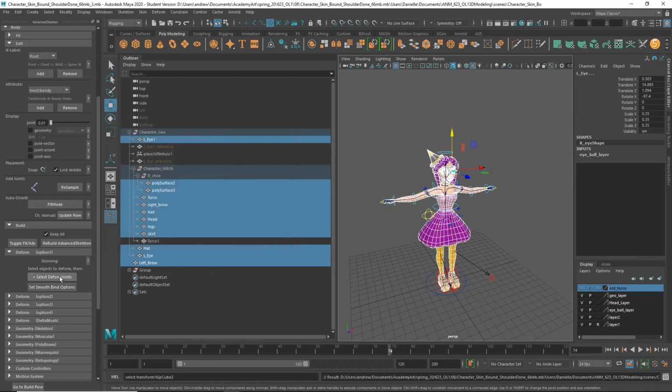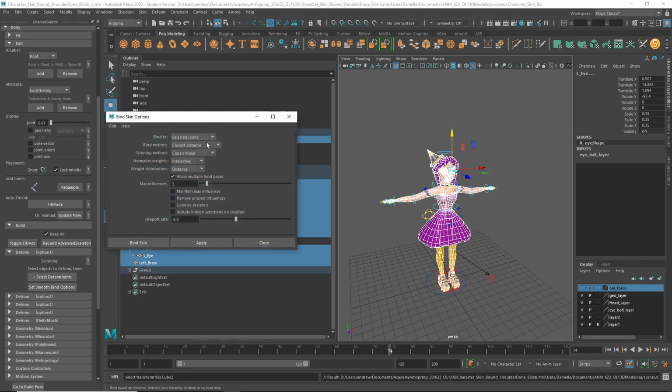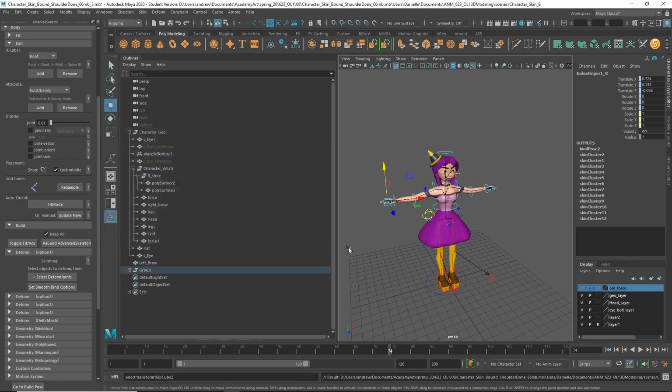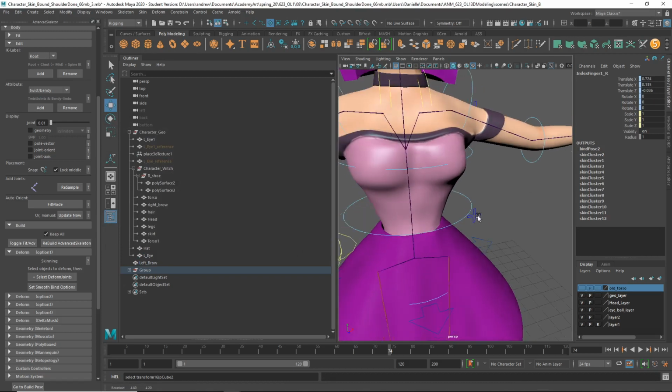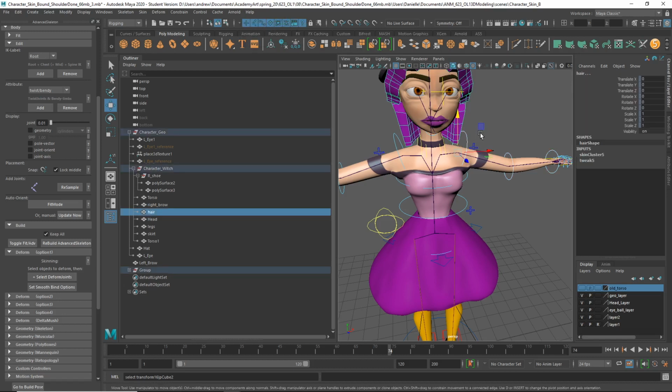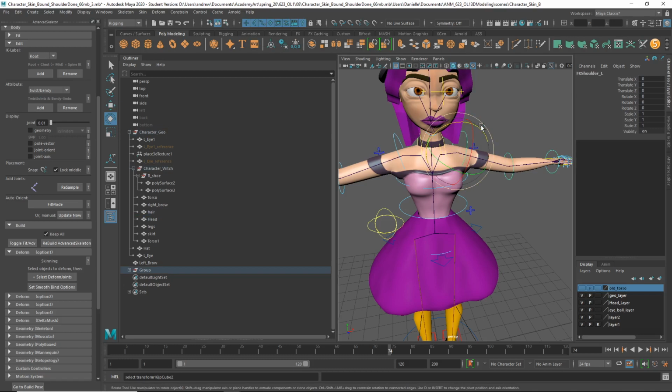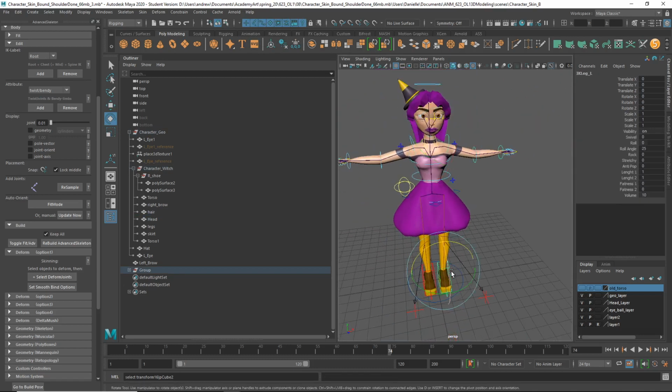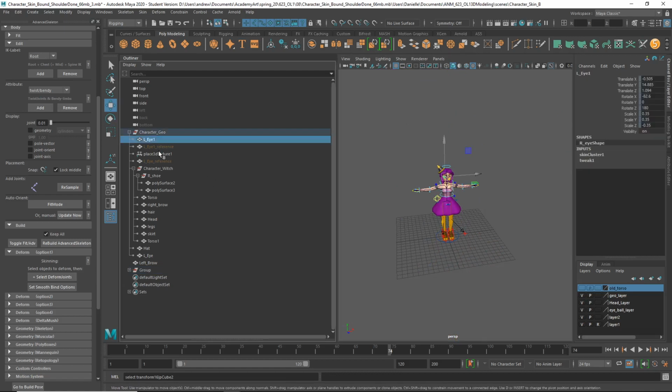Okay. Select joints, set smooth bind options. Like I said, as long as we have selected joints on, it doesn't really matter what we did here because we're hopefully going to import the weights if that works. So this is, probably the weighting is not so great now. Let's go back to turning all these on. Anyway, it doesn't look too bad actually right now, but yeah, there's some foot problems there you can see pretty clearly. Okay, and let's see if we can import the skin weights.